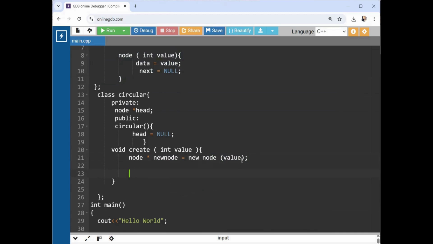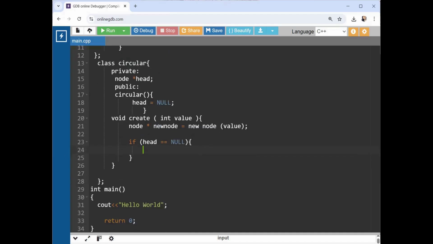Now check a condition: if head is equal to null, that means there is no node. If there is no node, then whatever new node you have created with a value, you have to assign to head.